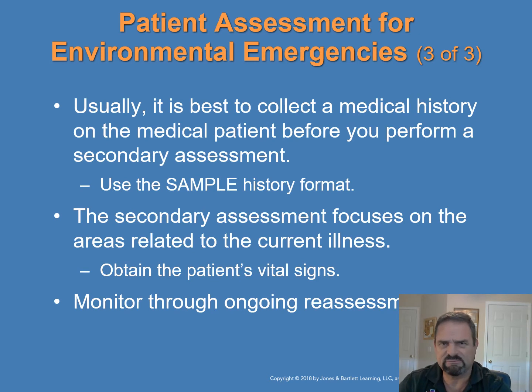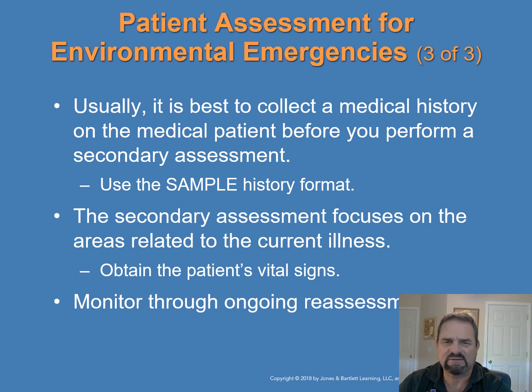All right, so usually it's best to collect a medical history on a patient experiencing a medical problem before you perform the secondary assessment. This is in case they pass out or if their condition deteriorates. It's better to ask the questions first. The SAMPLE format that we use is what is necessary to gain the information. SAMPLE. So S stands for signs and symptoms. Remember, a sign is just like a stop sign. It's anything that you see. Okay. And then the symptoms is anything that the patient tells you.